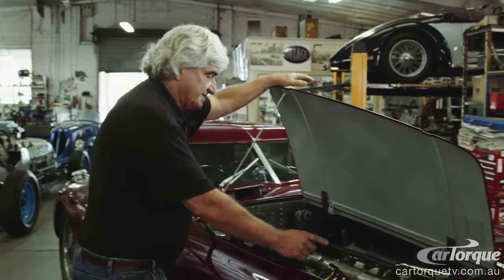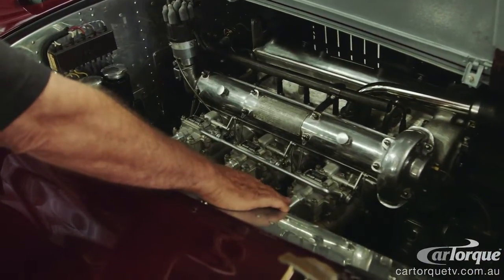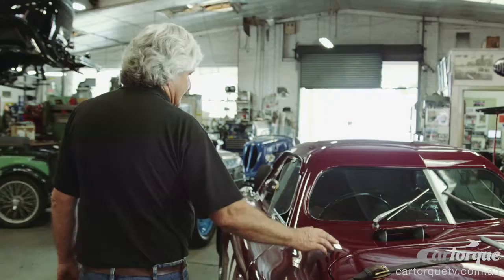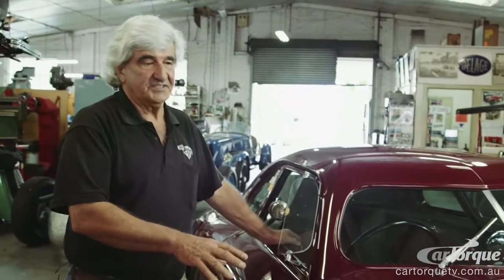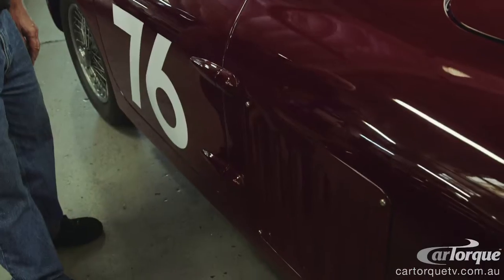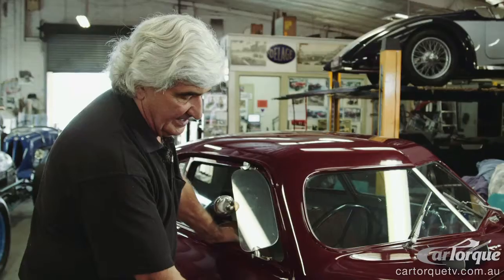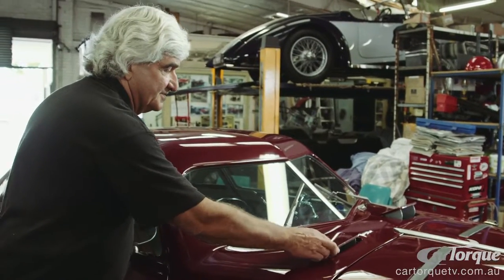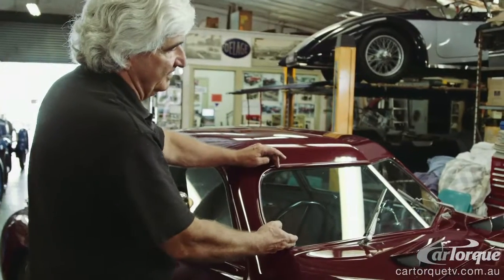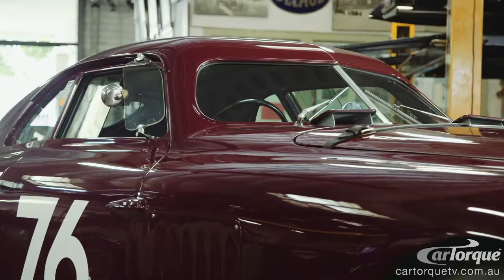Features of this engine: six cylinder, three DC03 Weber carburetors — the very first of the Weber carburetors — and it has a dry sump engine, exactly the same as the factory racing engine. This was their first attempt at an aerodynamic car. You can see everywhere they started to, for instance here, the flaring in of the hinges, the venting to get air from underneath the car, and of course their version of air conditioning — a couple of flaps. You can see how technology hadn't quite caught up with the design of the windscreen; they had to make it two flat panes of glass rather than one curved pane.